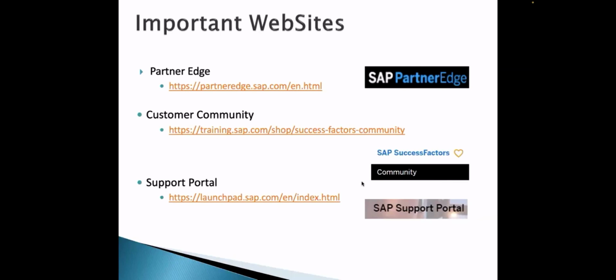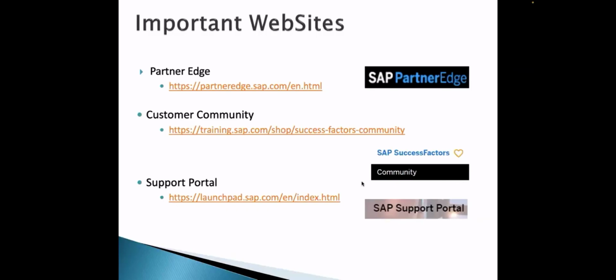So first thing, Partner Edge is a website where you will get all the documentation which is configuration related, the technical configuration kind of documents, what only a consultant can understand. That kind of documents is what you get in the Partner Edge. Along with that, even these Excel worksheets that I showed you, in which we can take the requirements from the client, those workbooks are also available in the Partner Edge. So config kind of documents and the requirement gathering sheets, all such are available in the Partner Edge. First thing. Second, Customer Community.